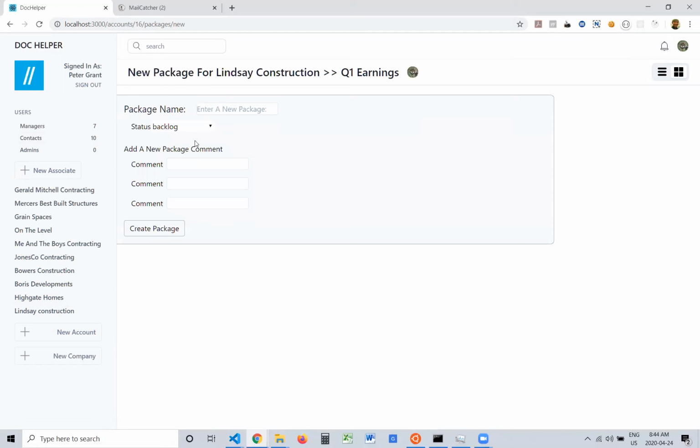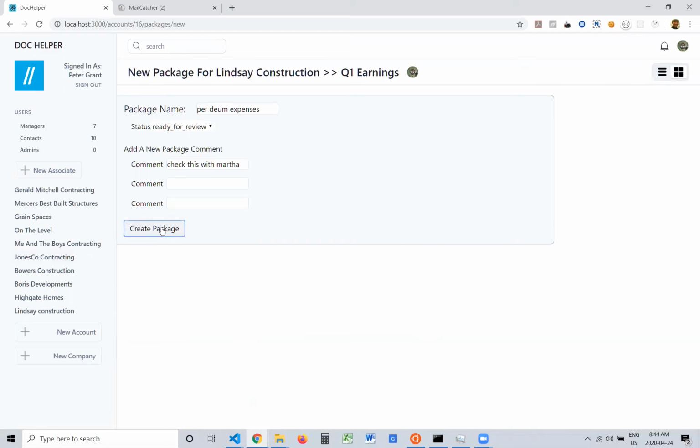I can also add a new package as well. Here we're going to add something like per diem, I think that's spelled right, expenses, and review.